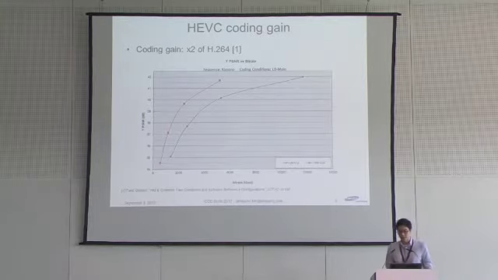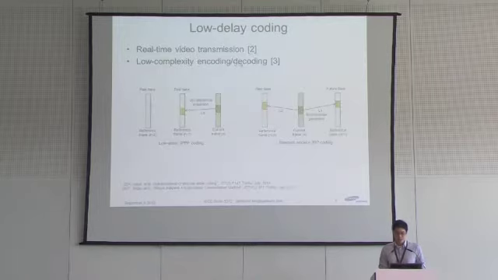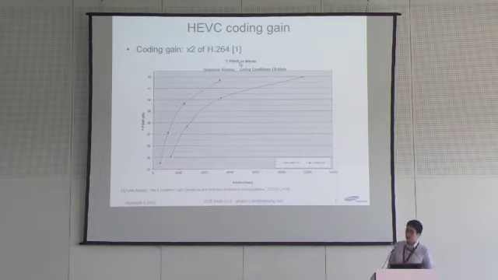So this is the rate-distortion curve compared between H.264 and HEVC. The red line represents the RD curve of HM8.0, which is the latest test model of HEVC. The black line represents the RD curve of H.264 high profile, which comes from the joint model JM 17.2. As you can see here, at the same image quality, HEVC reduced the bit rate to about half of H.264.